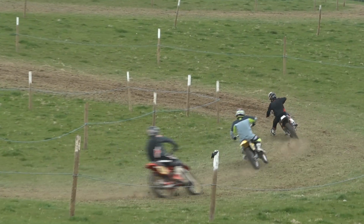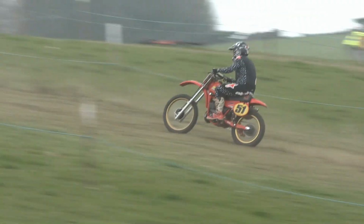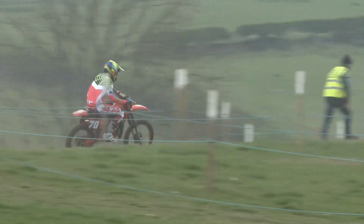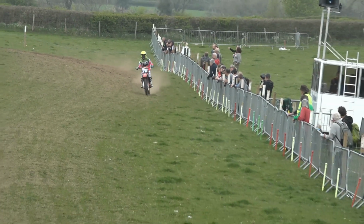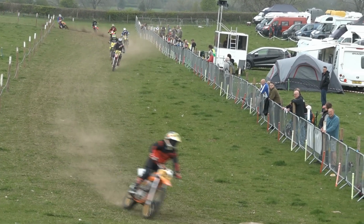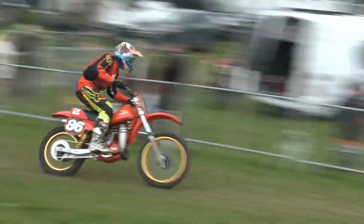So it's still Peter Carr, your race leader at this point. We're looking at number 51 there. That's Martin Stokes on his 125 Honda. And so this young man here, number 78, Alex Martin, is now currently leading this race, and of course leading the 125 part of this combined race. It's number 22, Peter Carr, in second position on the track, but he'll be leading the pre-78 part. So some quick riders in this particular class.